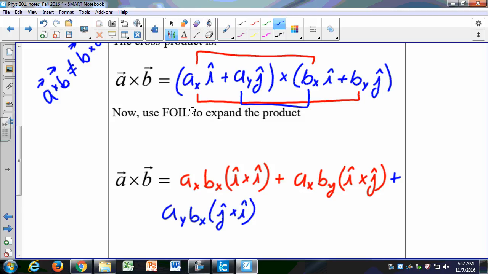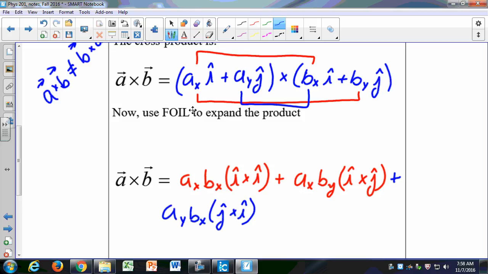Also, what do you think the cross product of I cross I is? Now remember, the cross product at its very basic form is the product of two vectors that are perpendicular to one another. So what would you think then the cross product, don't say it out loud right yet, what do you think the cross product of I cross I is? If the cross product is the product of two vectors that are perpendicular, I and I, are they perpendicular? No, they're parallel to one another. So what do you think the cross product is? It's going to be 0.